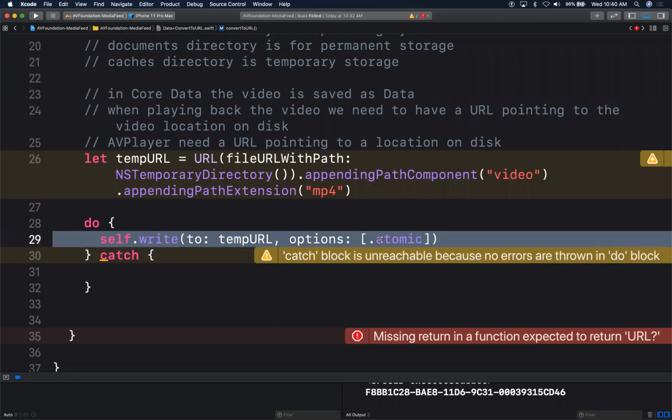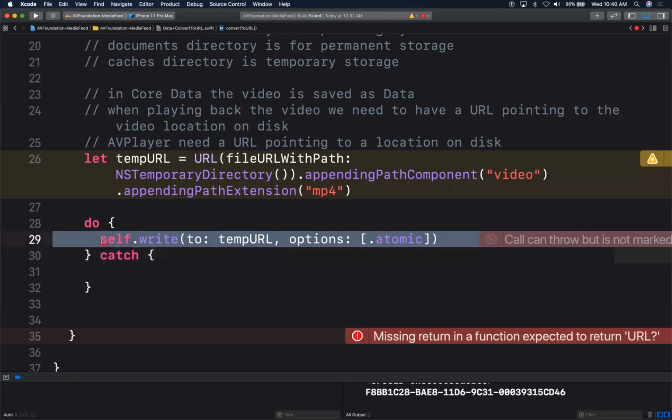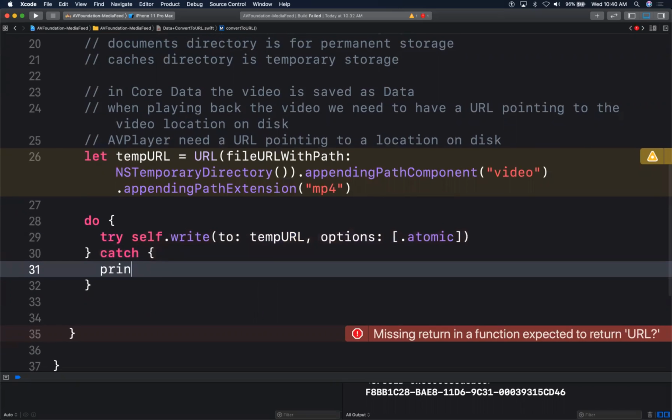Don't wait for anything, just write everything at once. And we need to mark this as a try. Now we might have an error: failed to write video data to temporary file with error.